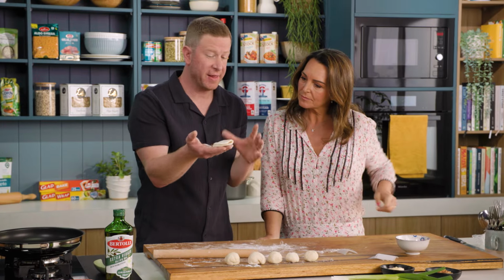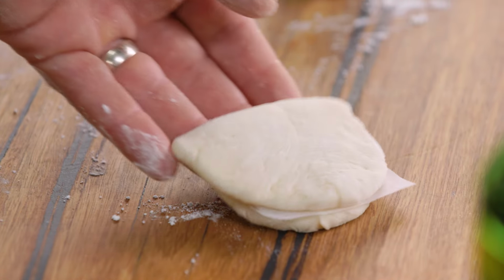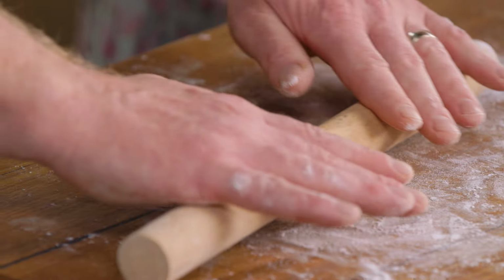Now these need to prove for another 10 minutes before we put them in the steamer. Okay, so there's one. Let's go on with the other ones.